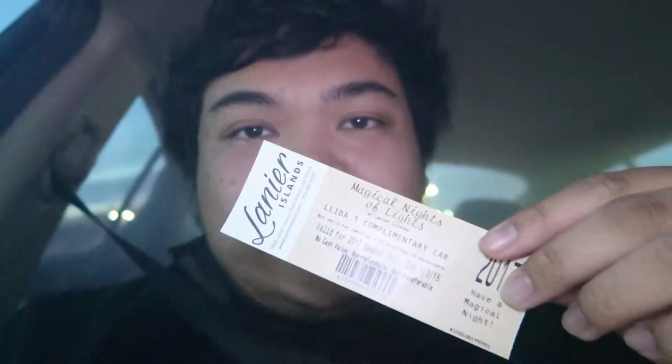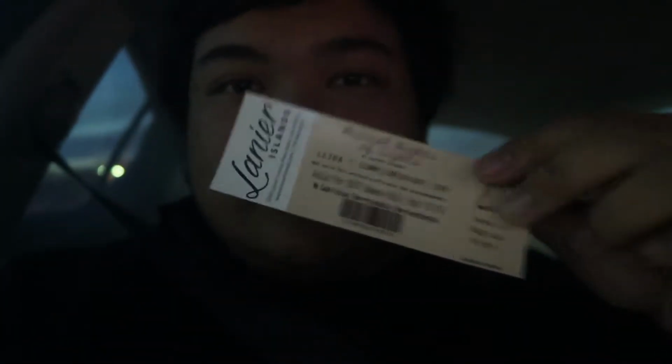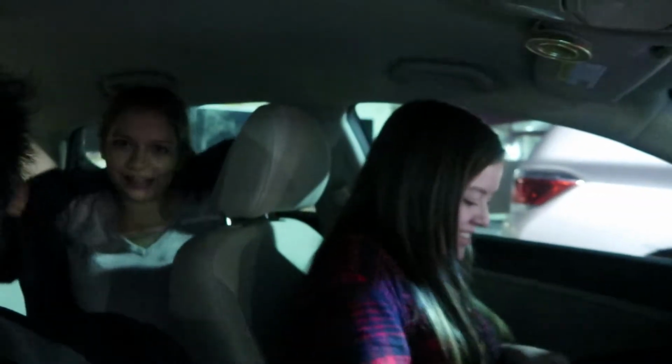We are here at some Haynes dealership because we were trying to pick up these tickets. This ticket right here lets us get in for free for one single car only. We're waiting for Denise to come back out because she's using the restroom. But this man, Alan, didn't come through, and so now we're trying to figure out whether to pick him up or just go without him. Biddy, I hate you, Alan. Well, that's how they feel.